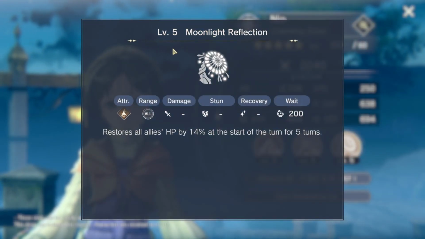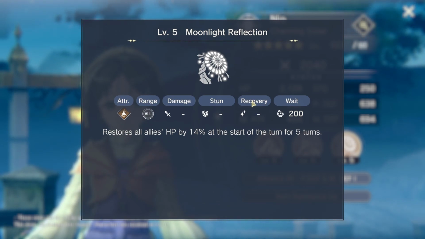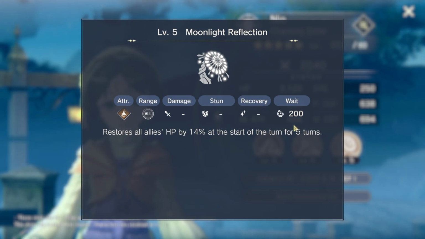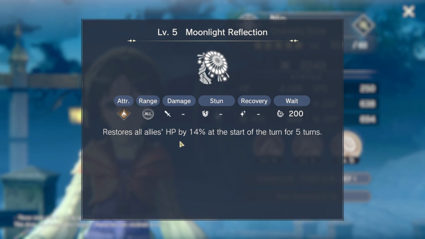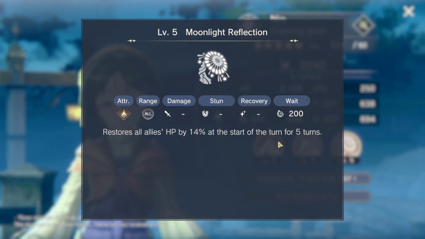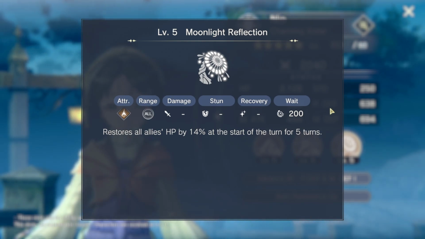Moonlight Reflection is her first attack, which is another support skill that does not damage enemies. This time it heals all allies with 200 weight time, which allows all allies' HP to heal by 14% at the start of turn for 5 turns. So I'd say it's a very supportive one with 70% of HP restored at the helm.